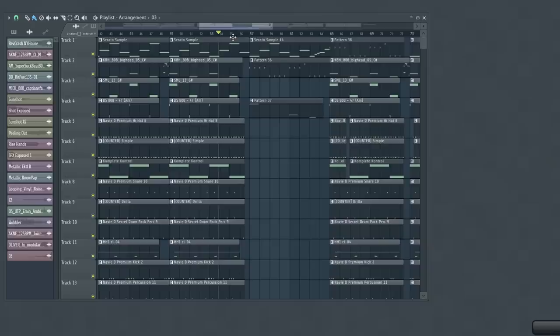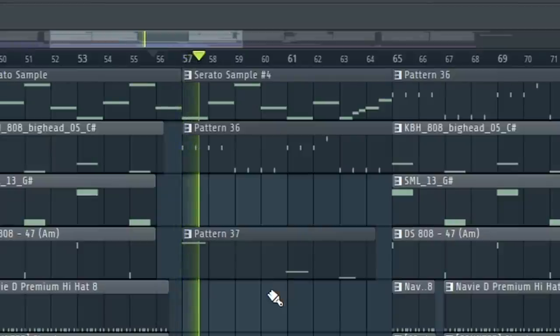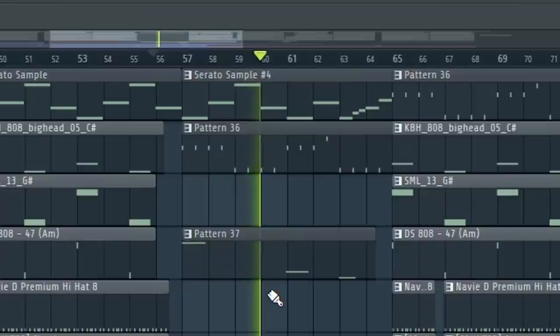After my hook, I created this section of the beat where things really minimized, and I used halftime to really alter the beat in this section. I just enjoyed this part of the beat. Anyways, I'm gonna play the full beat for you in case you wanna take a listen.